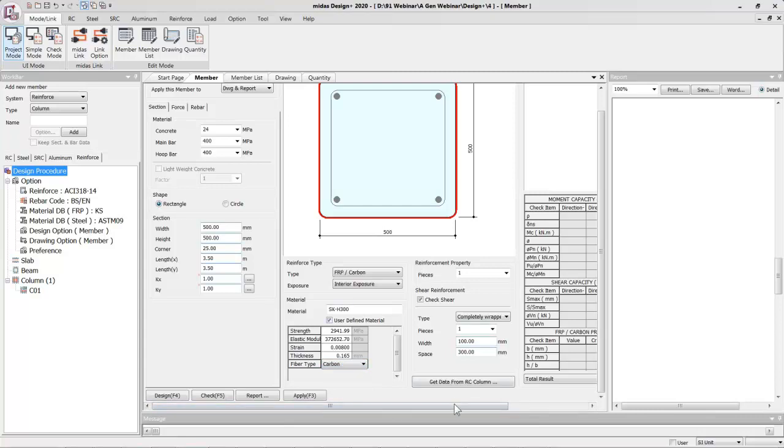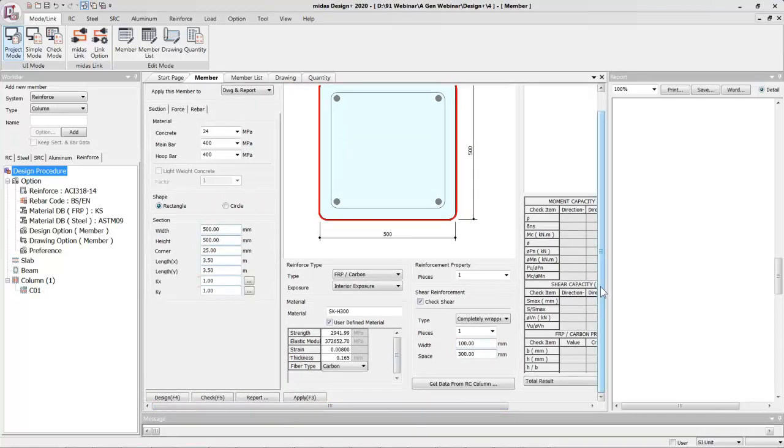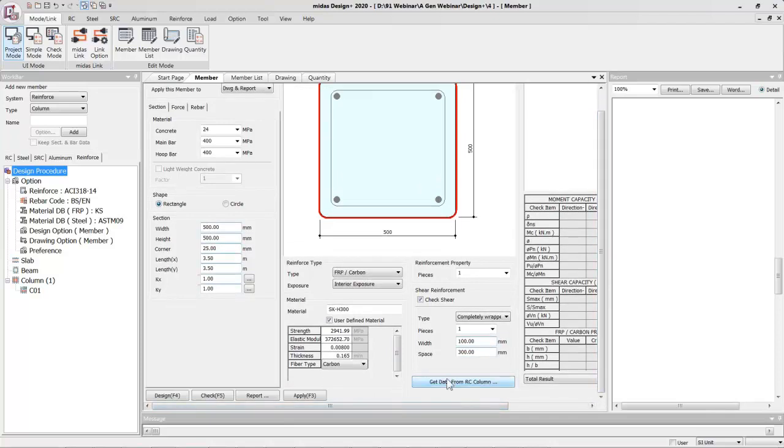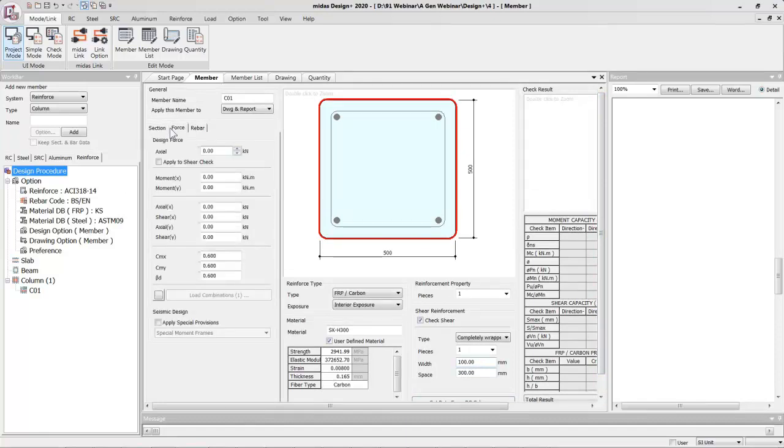And after that we can specify the information about the column. So you can get it from the RC column itself directly when you have the column designed over here separately. Otherwise, you can go ahead with the information for the force and the reinforcement that has been used for that particular column. So here, let's provide the actual force and the moment. And here we will use the same information that we used for the irregular shaped column. So that's what we are going to do right now.